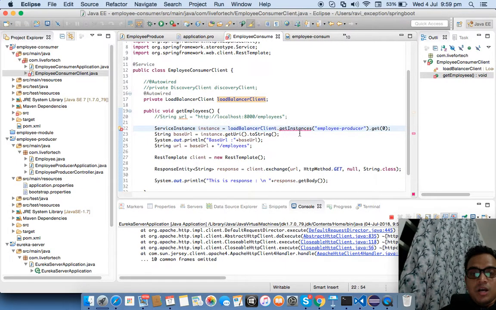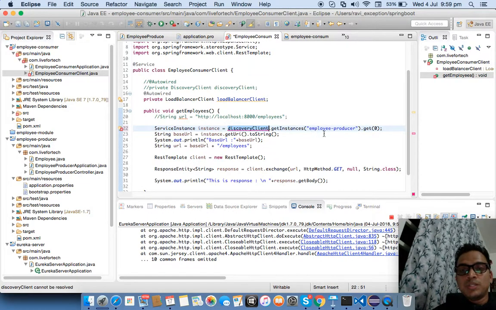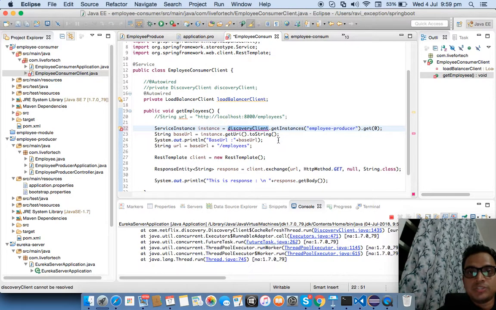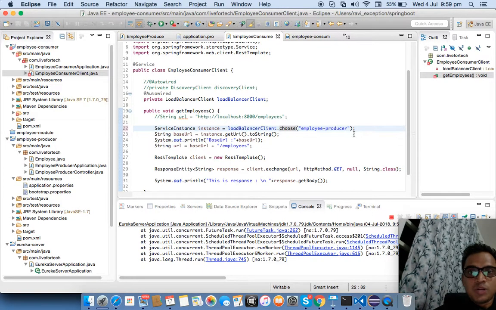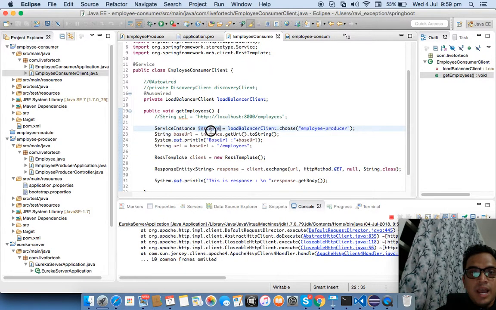Earlier we were using the discovery client, where I had to pick one of the instances of the producer service. Since I am using the load balancer client, I just have to choose instead of getting the instance. So what I'm telling the client side is: choose one of the instances of this service and get the URL.